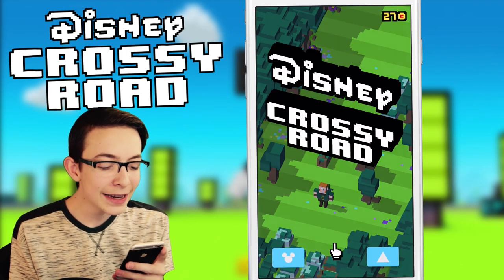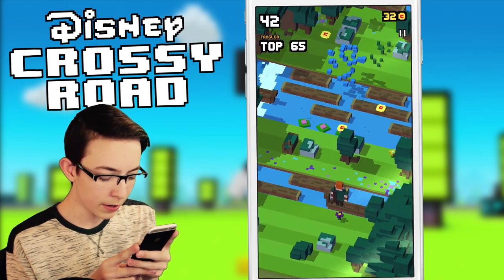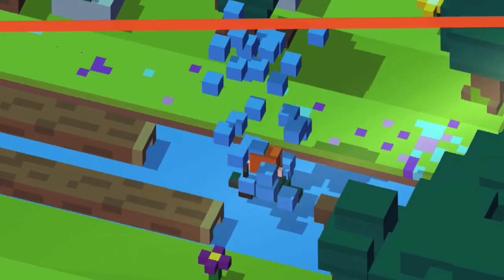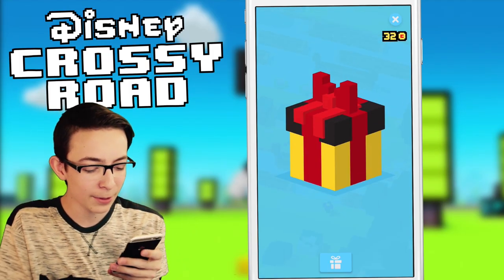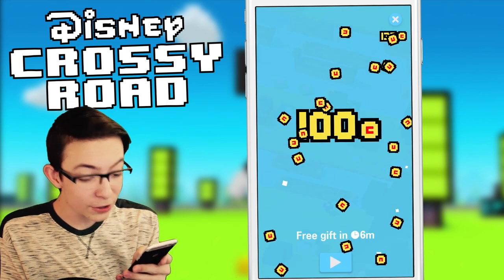This is ridiculous. We need to get coins, guys. We need to get coins because we need to unlock more characters. So this way, hop on there. Look, the water is like waist deep. You can see also it pauses for a second. The water is actually just waist deep. How ridiculous is that? We can get our free gift. Yes, there we go. The free gift. Here we go. All right, what are we gonna get? And 100 coins. Yes, we get a new character.